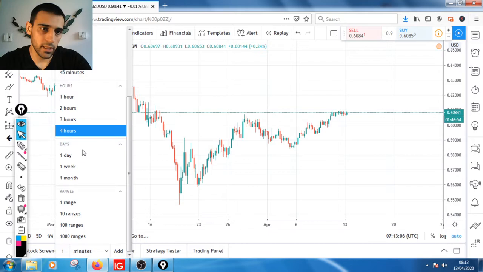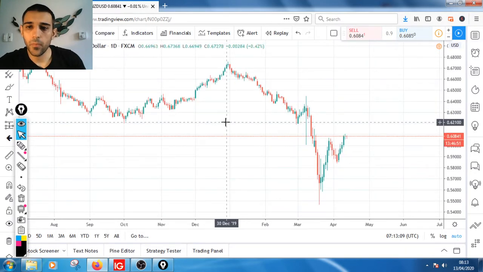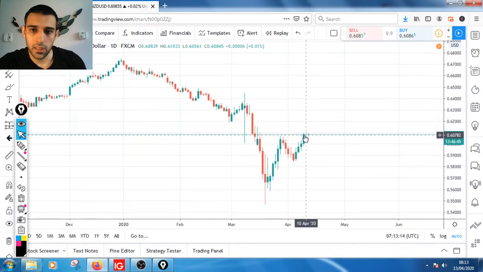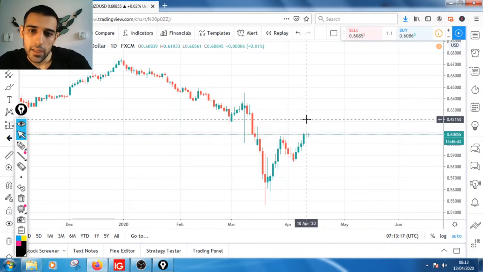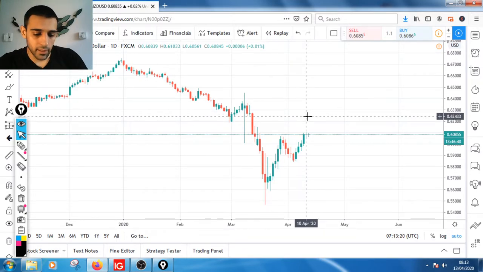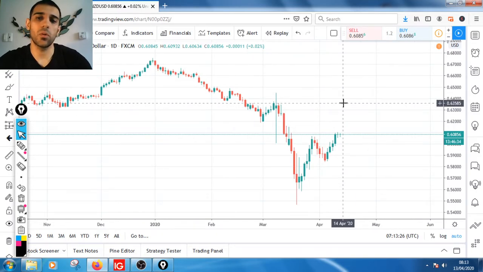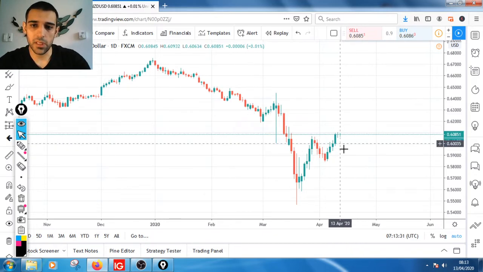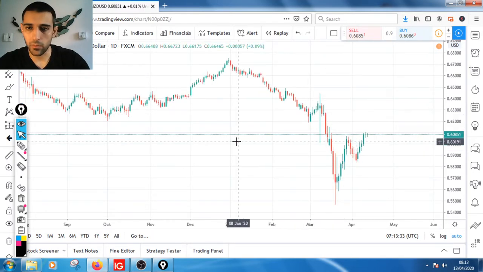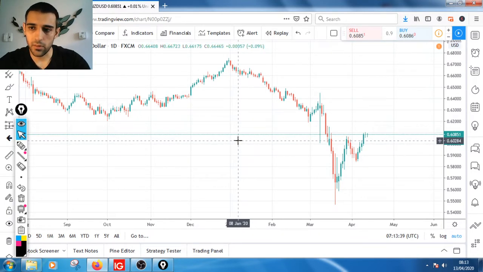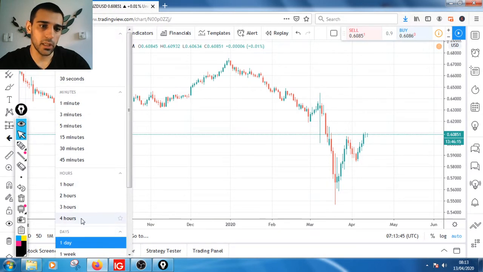So let's have a look at the daily time frame here. Okay, for the daily time frame, I don't particularly like the look of these candles. On Friday we had this doji. I think I did mention it on either the Daily Forex Analysis or the weekly Forex Analysis, one of them. So it depends how this is going to act now. If it comes down to this area, which is the 60 to 30 area, then I will be looking at potentially taking a long trade.